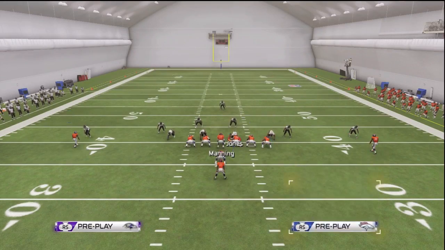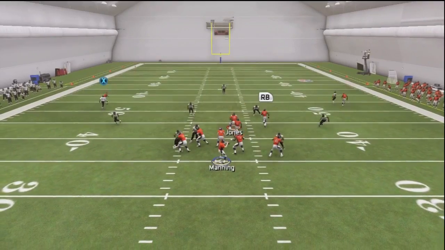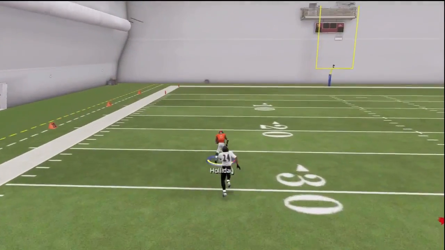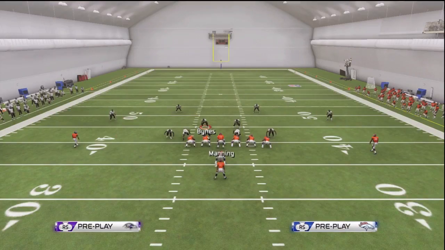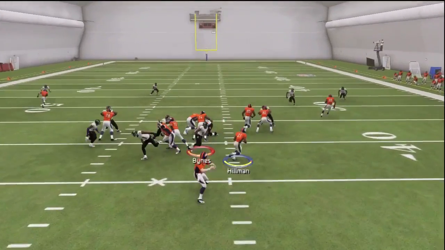One thing I forgot to mention is if you run a play action play, after you snap the ball, hold the right trigger to cancel the play action. This makes the play action much quicker and it's important to use in any play action play in the game.